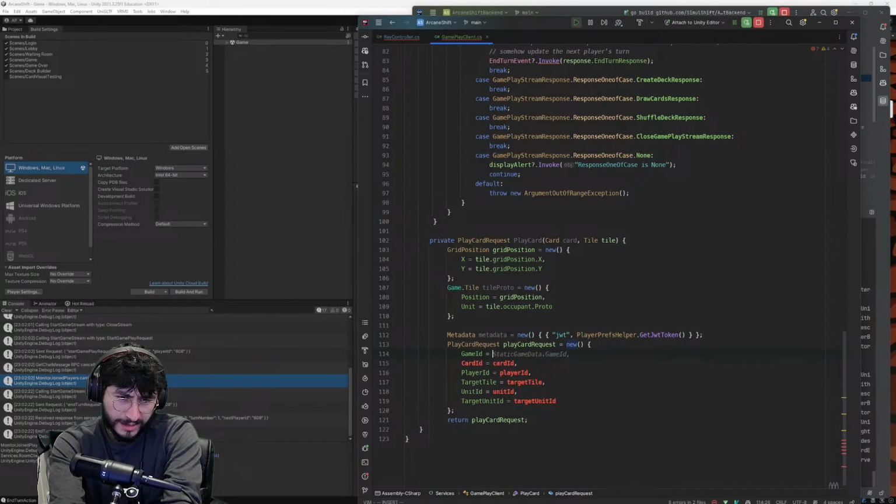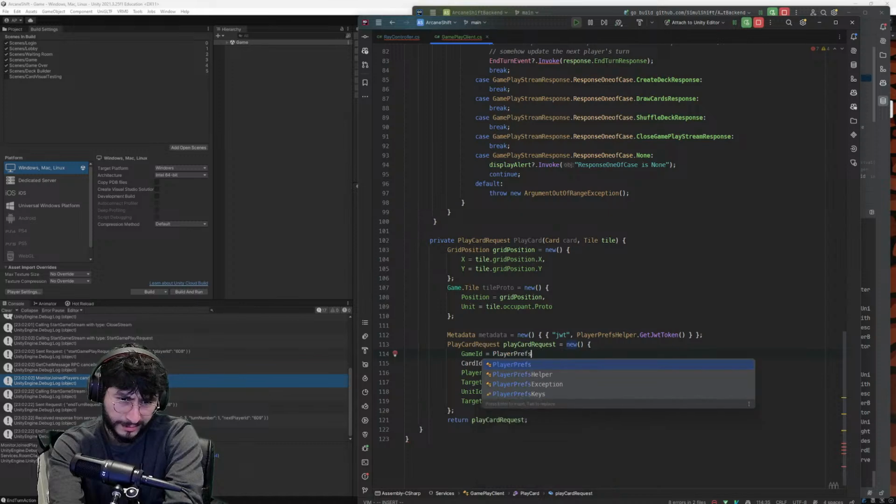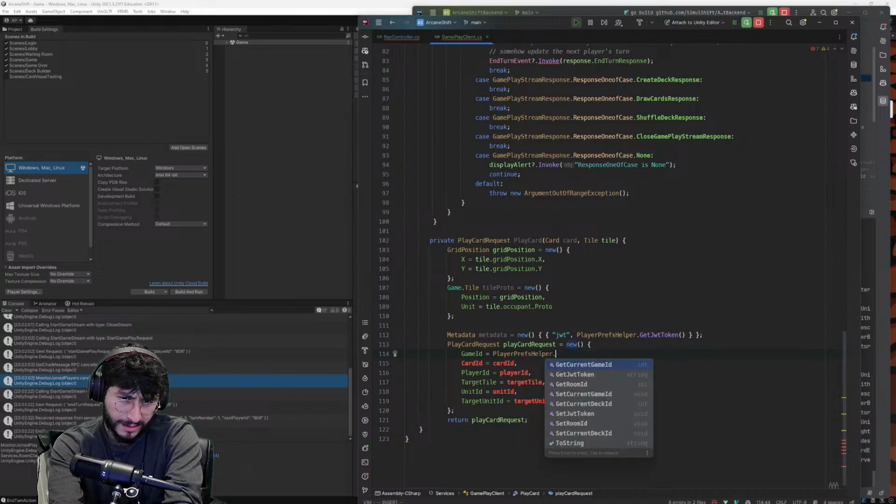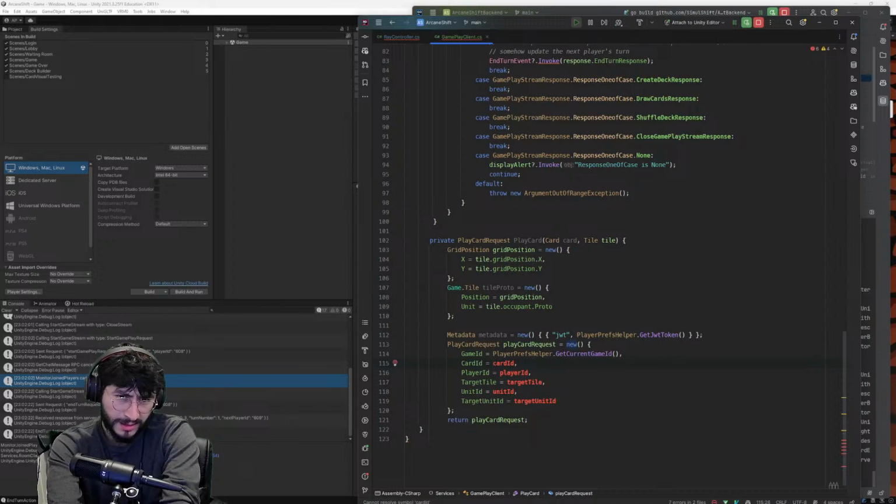static player press. Player press helper dot get game ID. Okay. Get current game ID. See that. Get the card ID from the card dot proto dot ID.